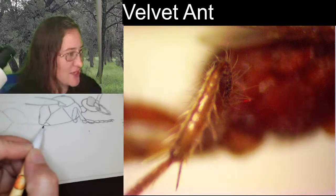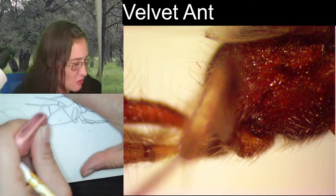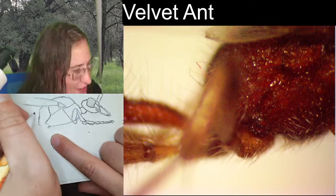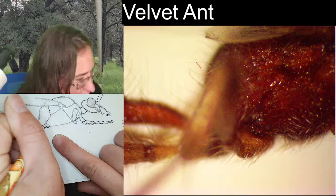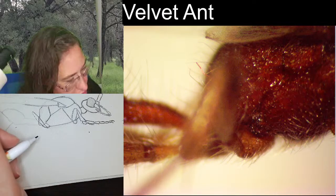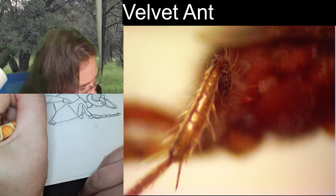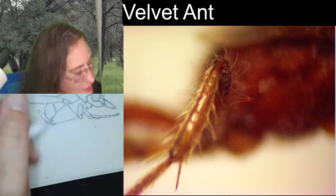So we have, and the coxa is bulbous a little bit past the body. So I'm going to change the bottom line here so that it's just a little bit more bulbous. And then I'm going to erase some of this too anyway, because I want to add this trochanter that is this triangular piece going up, and then the femur. See, the femur is so far kind of behind everything. And then the tibia is coming forward.